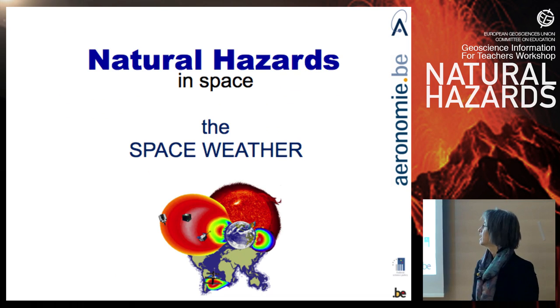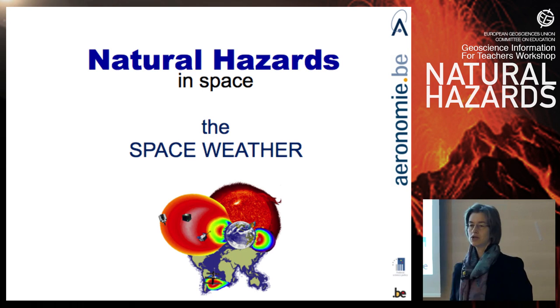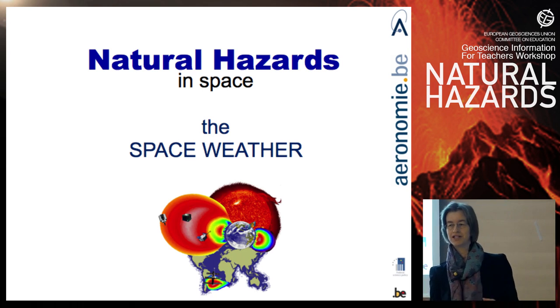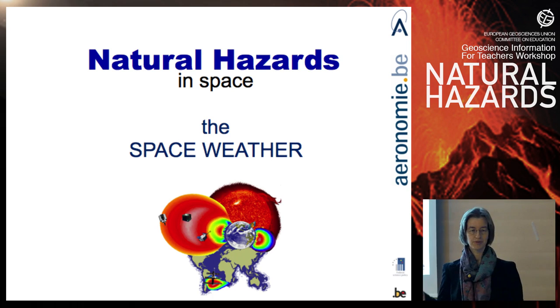So of course, from then to now, we have come a lot further with the space era. So today I will talk about another type of natural hazard. You've already heard about many types here on Earth. I say avalanches, one can say in quotation marks, earthquakes, volcanoes. So I'm going to talk about avalanches in space, so solar storms. And to do this, I will talk about the subject space weather, okay?